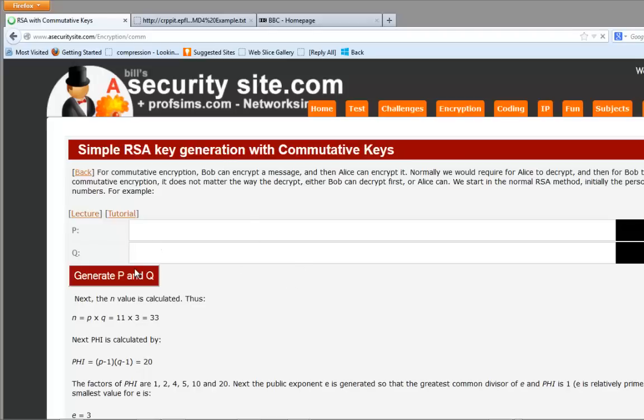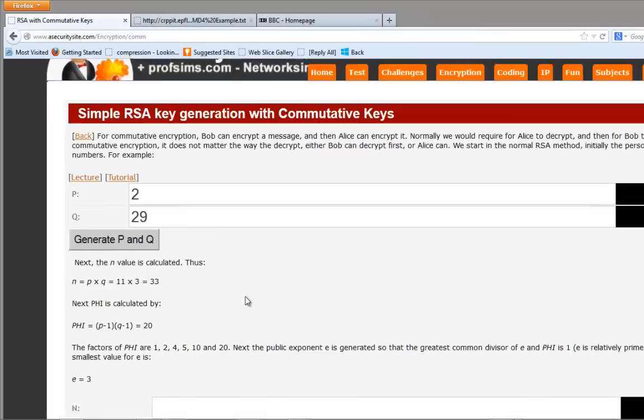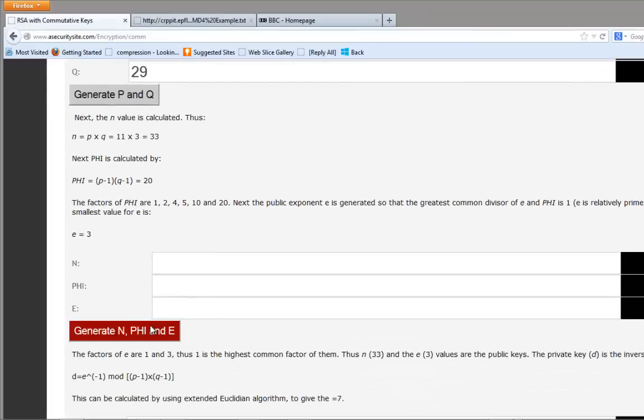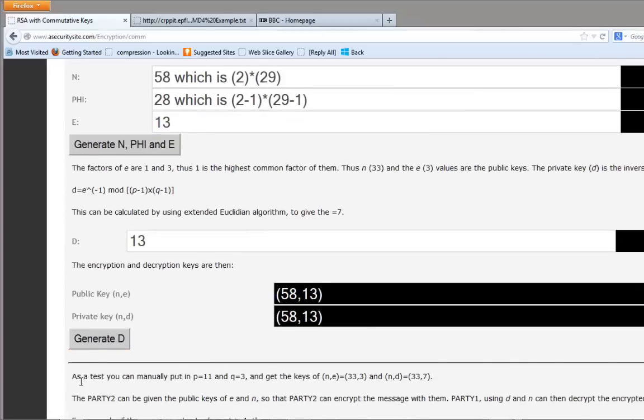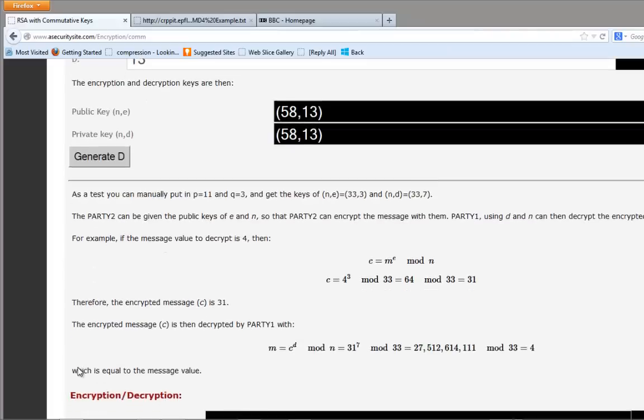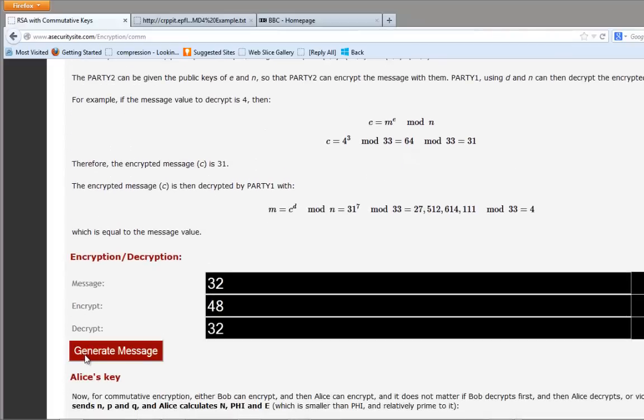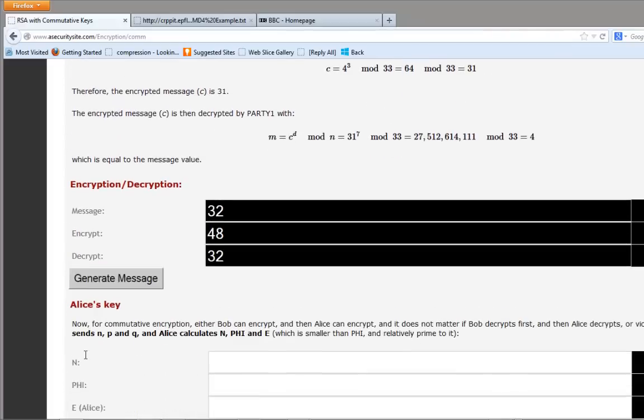And it's a special example of RSA. Okay, so we go through the normal sequence of it. So there's our encrypt and decrypt, everything's working up to here.